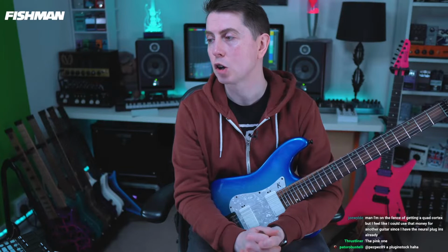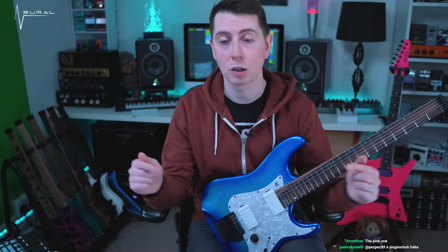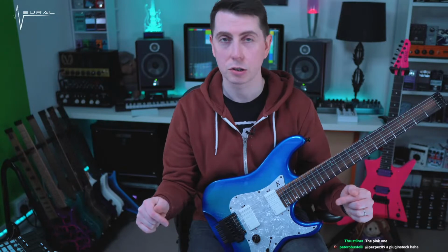Man, I'm on the fence of getting a Quad Cortex, but I feel like I could use that money for another guitar since I have the Neural plugins already. Well, Joey, what we probably need to do, in all honesty, is get a Quad Cortex right here and just go crazy, dialing in as many different tones that compete with this entire rig. Have an ultimate shootout. All the pedals, all the software versus Quad Cortex. You need to DM Neural DSP on Instagram and say, when can you send McRocklin a Quad Cortex? My money depends on it.